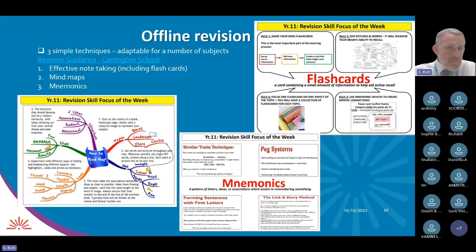Also, we have offline tools, and a lot of students prefer to use things like flashcards or mind maps or derivations of those. Mnemonics also help in terms of remembering, which is where you set up a phrase using either the words or the first letter of the words to help organize systems. And there's different ways of doing all of them. The one thing about it is that to be successful, it's got to be active. So in terms of a flashcard, there's no point just copying out large chunks of notes from a textbook, a revision guide, or BBC Bite Size onto a flashcard and then putting it away.